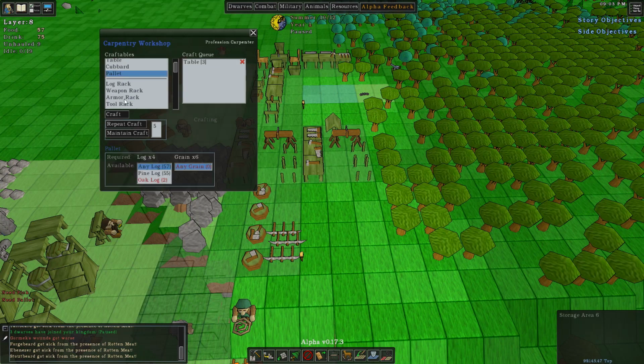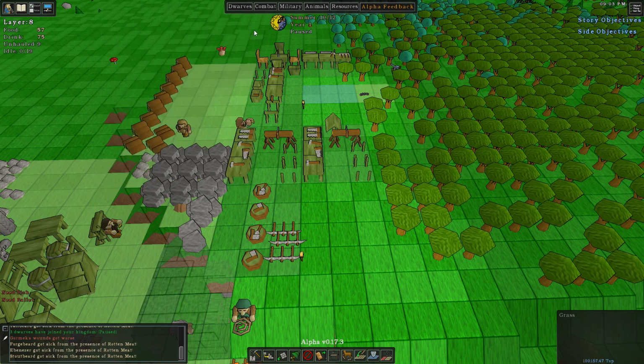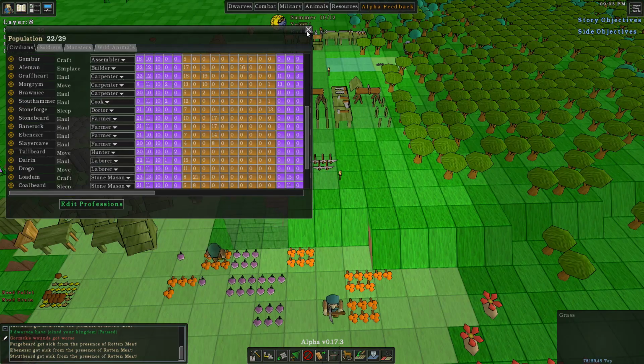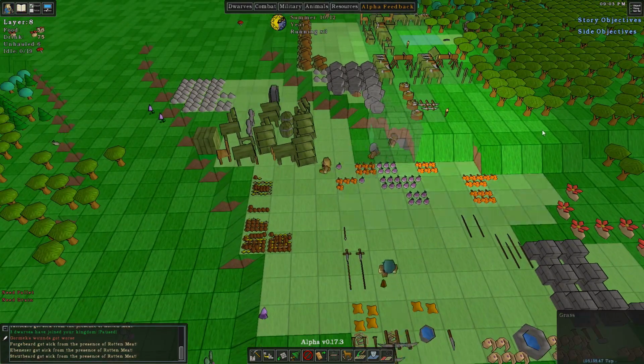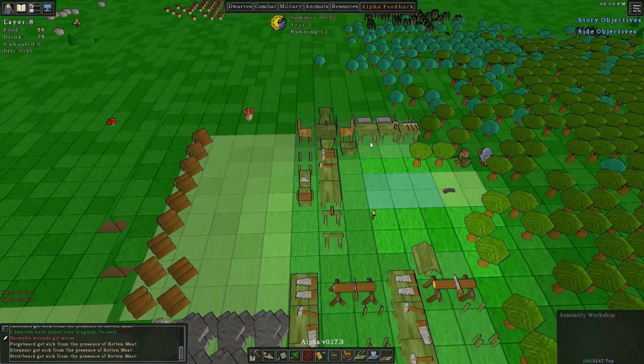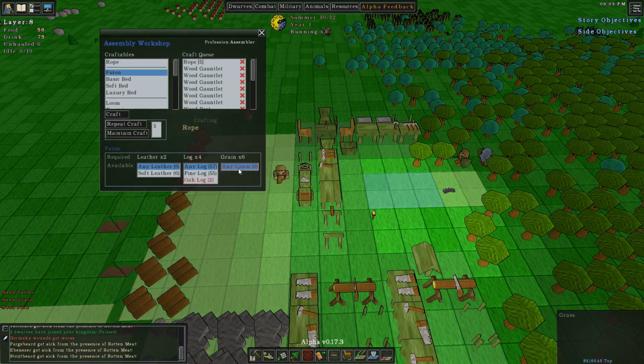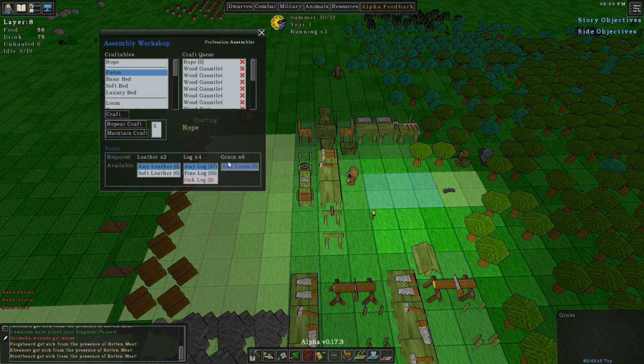Okay, let's go ahead and make another pallet. And we'll have our maximum number of beds for our dwarves, so we can have 29, so we're just short that one last bed. And then the next bed we have to do is futons, I believe. Yep, dwarves have futons, and it's a little more expensive. It needs leather, grain, and logs.